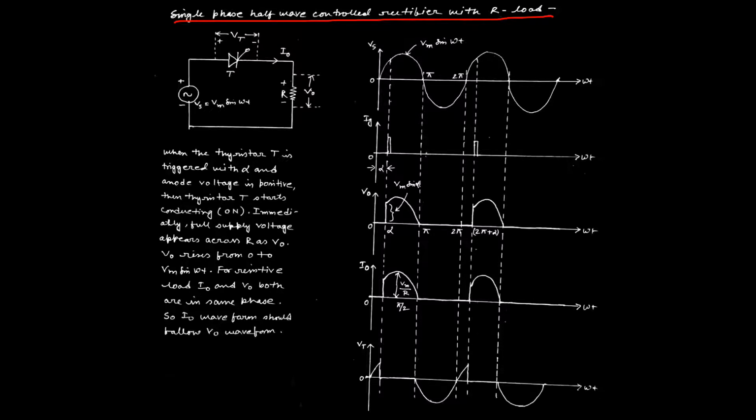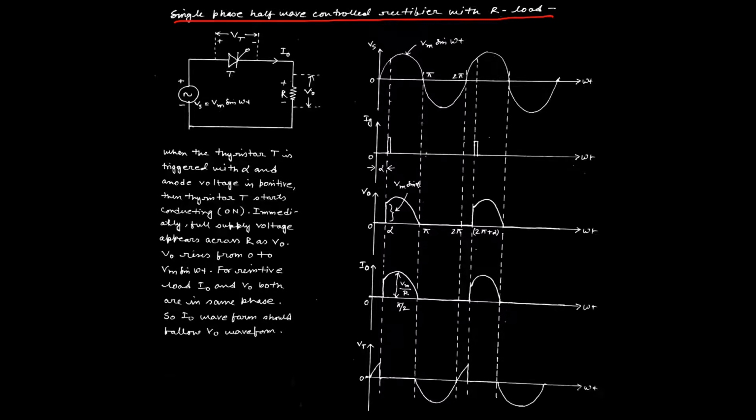Now, the working principle. Initially, in the positive half cycle, due to the presence of the supply voltage, when the voltage magnitude increases to a certain amount and we additionally give the gate pulse across the gate, the switch starts conducting. Once the switch starts conducting, the current can easily flow to the load, and the load voltage will be reflected from the supply voltage. When the switch is in the off state, the total voltage appears across the switch. That has been discussed many times in my previous lecture sessions, so the same thing is reflected here.